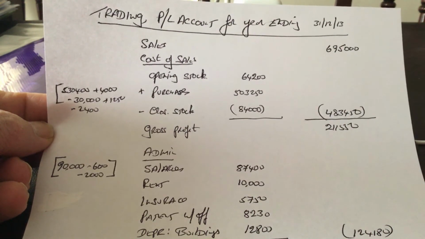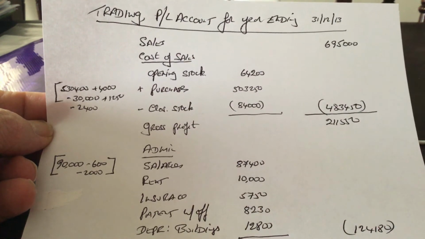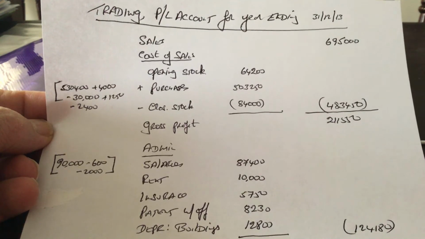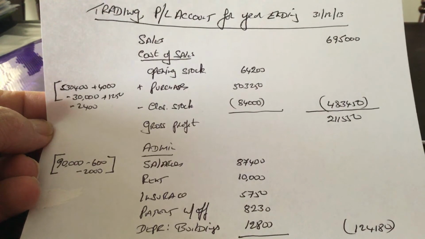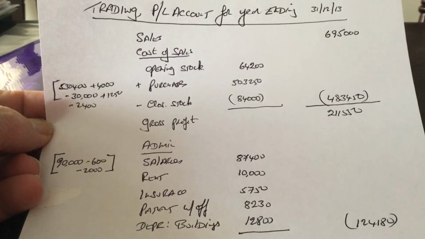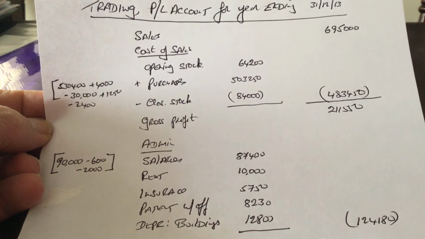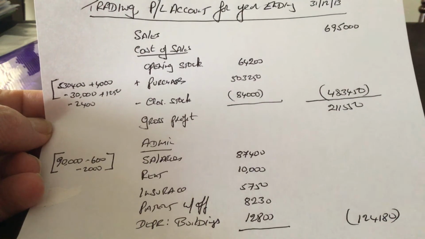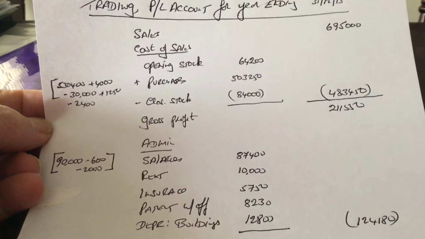Purchases on the debit side of the original trial balance, 530,400. Now go down on the debit side of the adjusted trial balance and you'll see 4,000. Then keep going on down and you'll see a debit of 1,250, so you add them. Now go to the credit side of the adjusted trial balance and you'll see purchases 30,000, and go down towards the end and you'll see purchases 2,400. So the purchases then will come to 503,250.